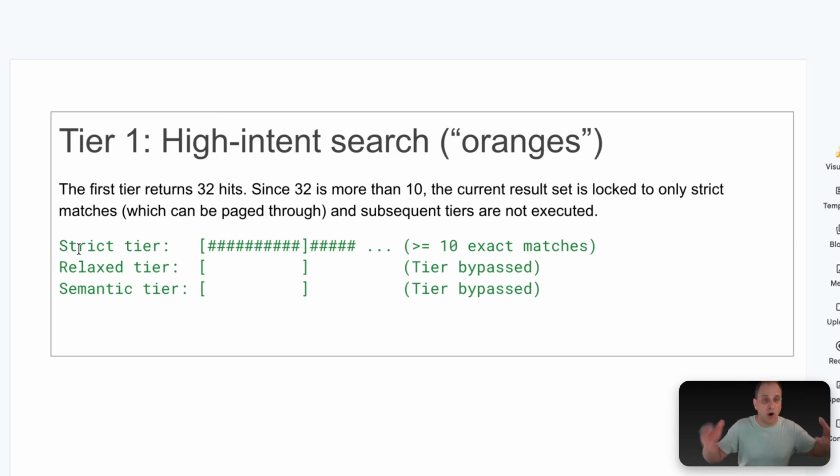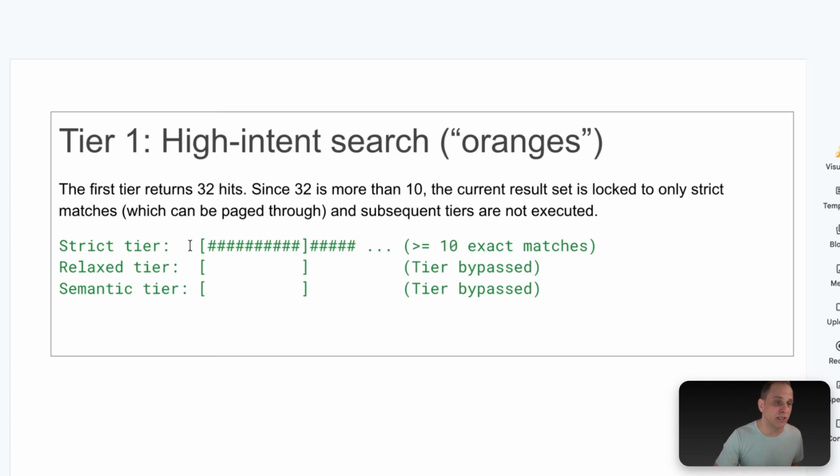Maybe instead of matching all of the words in the query, you are okay matching a subset of those words. So if they typed in 3 words, organic navel oranges, perhaps you're okay just matching 2 of the 3: organic oranges, navel oranges. Maybe you don't need to match all 3. So that would be a relaxed query. You would execute that if your strict query did not return enough results.